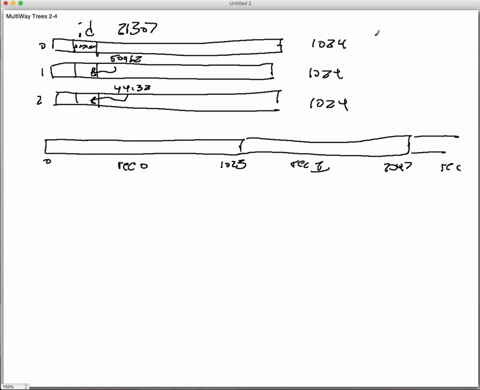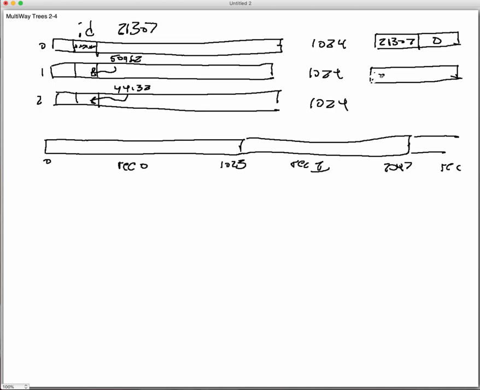And what I want to do over here is associate, I'm going to have an index record here that's going to look something like the following. So my index record over here would say something like 21307, and it's at an offset of 0. And over here for this first record, this is going to be an ID of what goes to 1023, so it started at 1024. Oh no, I'm sorry. The ID is 509. I'm doing this all backwards.